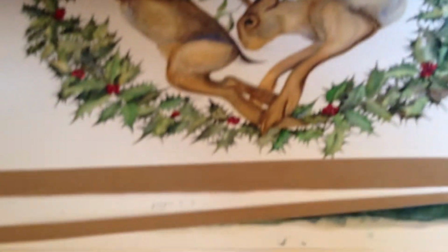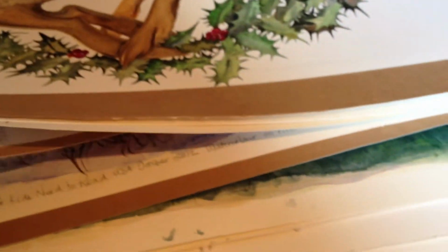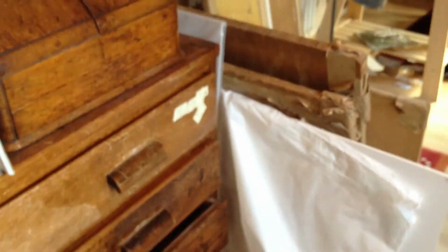And another plan chest which is full of paintings. I will open one of the drawers. You can see a little bit of what's in there. It's like teasing people, isn't it? Oh look, there's wood engravings there. What's in the top one? Oh, hairs. Something underneath the hairs. Oh, some more dragons, look at that. And that's a bit of an ice bear picture, and this looks like a cat's tail. Let's shut that up. I have to be very careful because there's a cat in the room at the moment.